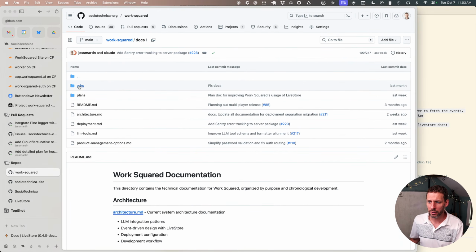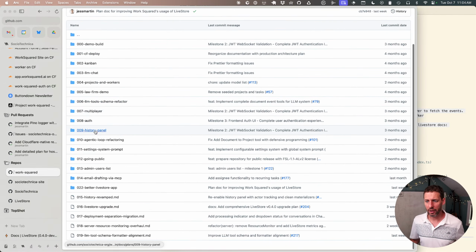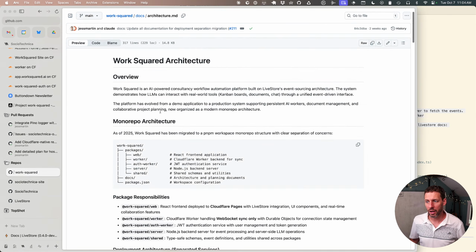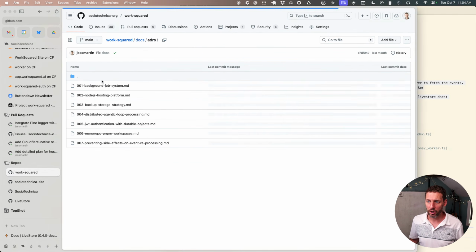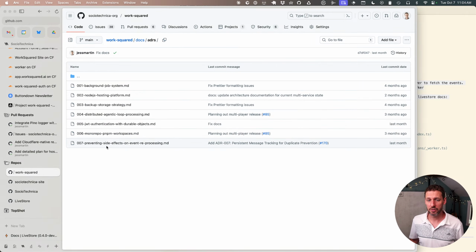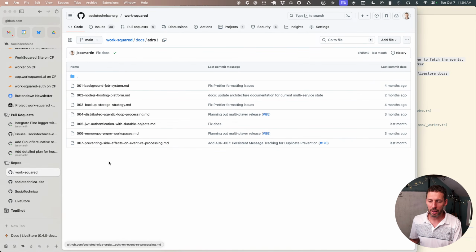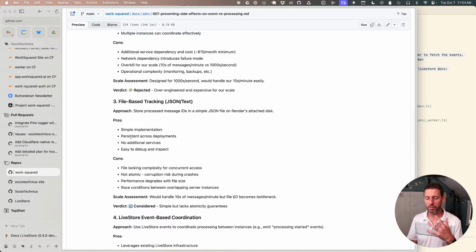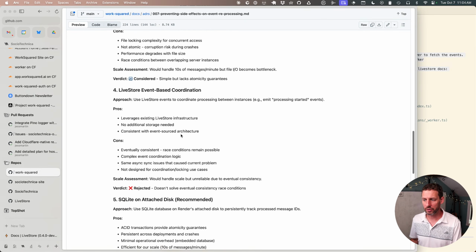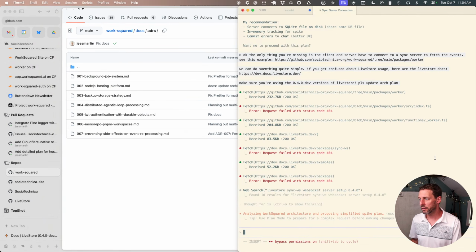and in the Docs folder, there's both a set of plans, which has a lot of architectural conversations, all that kind of stuff. There is an architecture document that I have AI keep up to date, and then I use architecture decision records to document main primary decisions that we're making. In fact, there's an outstanding ADR 008 right now, which is a custom agentic loop, or like handing off the agentic loop. And yeah, these are documents that the agent writes with my input, and we go back and forth. We talk about different pros and cons, different ways that we could approach it, and then sign off on it. And that document writing used to take a lot of time.